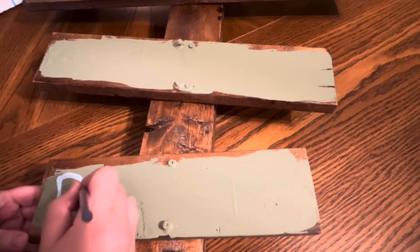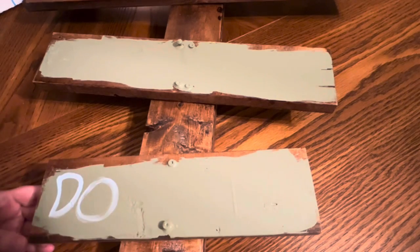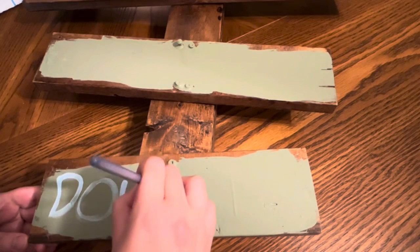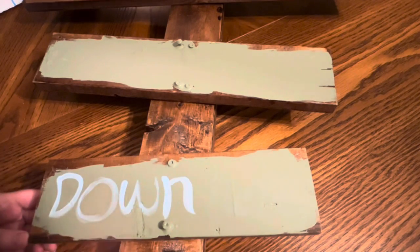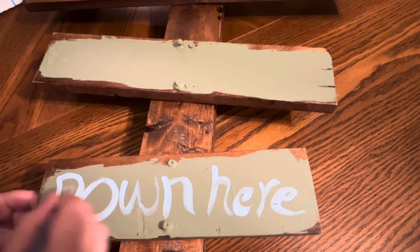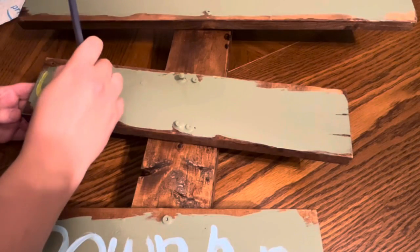Once my base layer was all done and dried, I went ahead and painted on my words. I used some Pinterest ideas just to kind of figure out what I wanted to put on here, but I just wanted to be really silly and fun and crazy, whimsical, that would perfectly fit in with my Alice in Wonderland decor. And I'm just going ahead and painting on a few different layers here just to make it look a little bit more opaque and so that you could see it a little bit better.